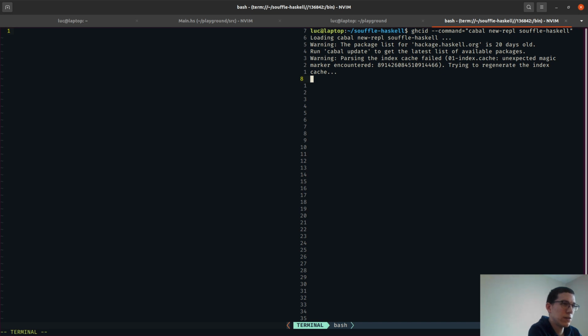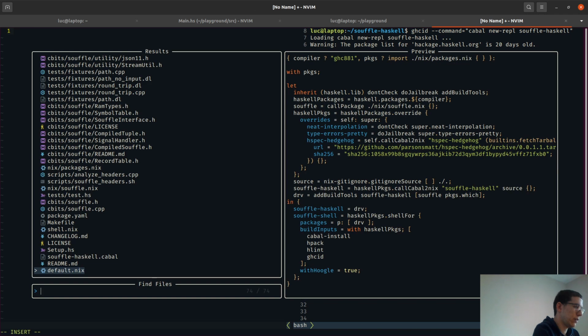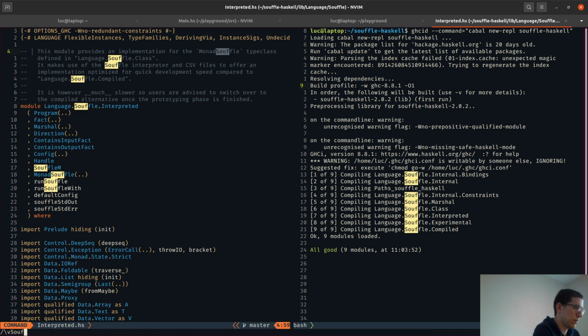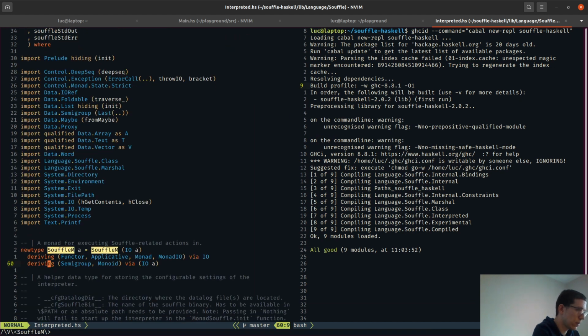What is this? Oh, it's regenerating the index. But on the left side we can go to interpreted. I think it's really easy.